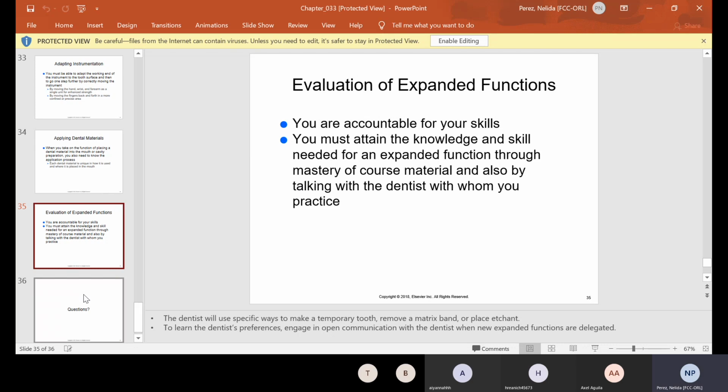Every chart must be written up on a daily basis because you might see 50 patients a day, 25, 10. If you're not good at remembering, you should write the patient's chart for all the things you've done right after the patient has left. If you have time, say you're working on a patient and you're waiting for them to get numb, you can start writing up your chart because you know what you're going to do. You just don't submit it yet until the end of the procedure, especially if it's on computer.